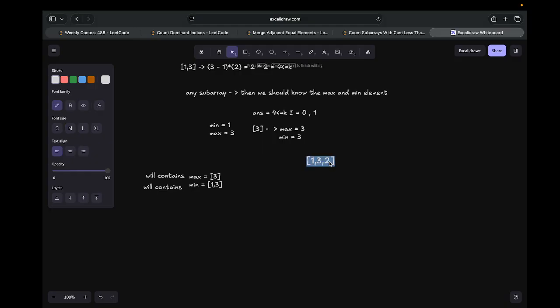After that we have 2. You see 2 is not greater than 3, so we simply add it to max, because it may be a max in future. In the min case, 2 is less than 3, which means we remove 3 and insert 2. So this is what the state of our queues looks like, and this is what we have to maintain.